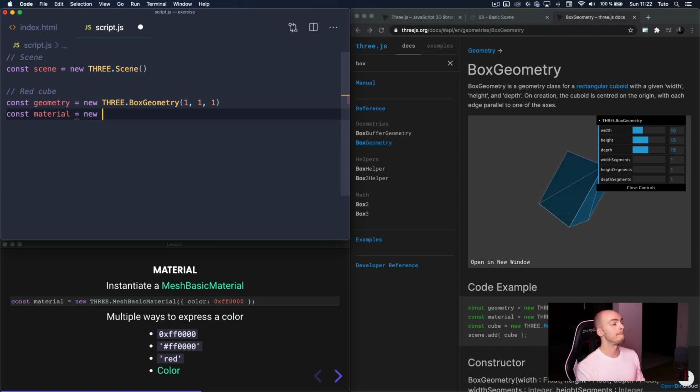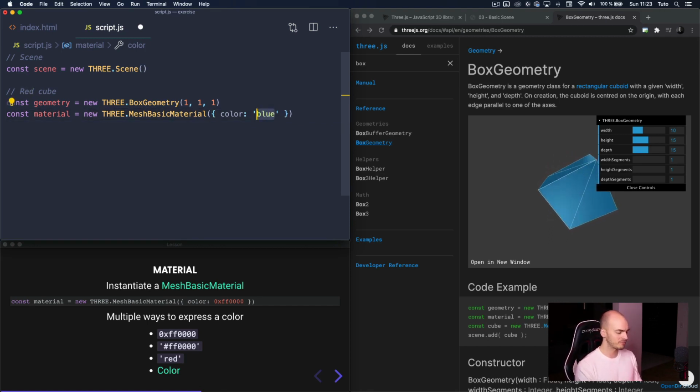So I will create the MeshBasicMaterial like that. And to provide parameters to a material, you have to provide an object because there can be a lot of variables. And we are going to provide a color. And there are many ways of providing a color. You can put a string and write something like red. Yeah, you can do that. So this is great. Thank you to the guy that did that on Three.js. So it's so cool. You can put blue, cyan, purple, stuff like that.